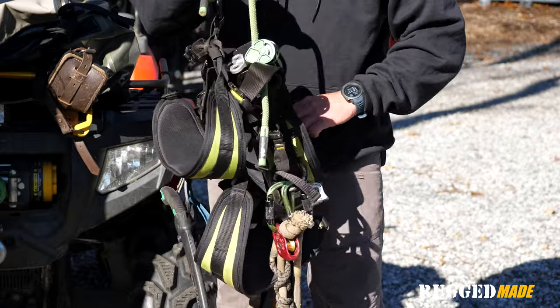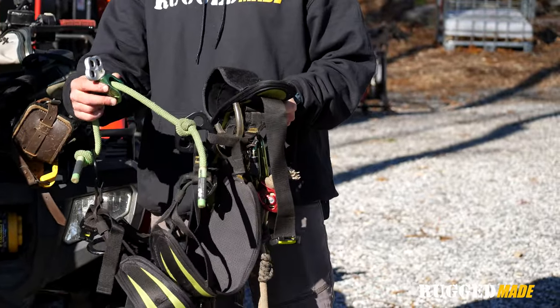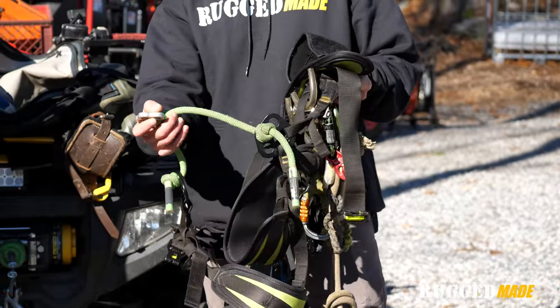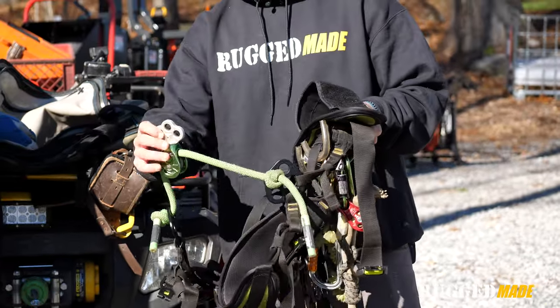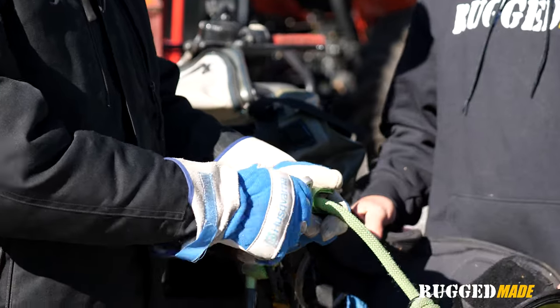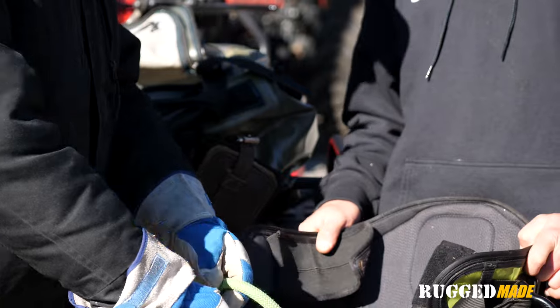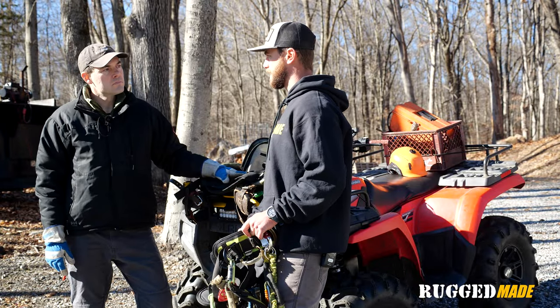This is called your bridge. So this is where you actually attach yourself to your climbing rope. And this is a floating bridge. As you can see, this floats back and forth, swivels 360, with three different points of attachment there. Yeah, that swivel's pretty cool. So is this to reduce the tangling and twisting of the rope? Right, minimize that. Friction is the name of the game here, both to keep you in the air, but you also want to minimize your friction because it makes it easier for you to ascend.